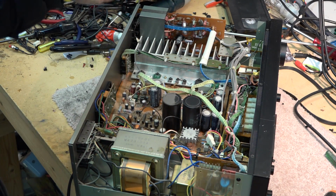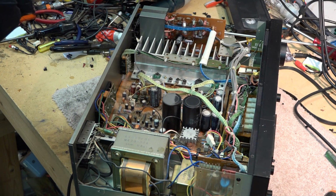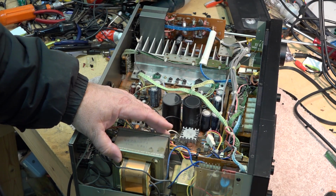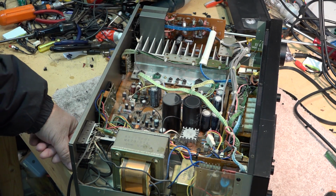You see high-end tube amplifiers. The amplifier I use in my studio, for example, I don't know if you've seen it in some of my other videos, you may have seen it in the background, but it's a full tube amplifier, all vacuum tubes, and that's what I'm using now, is a full tube amp. This used to be my amp in my studio.